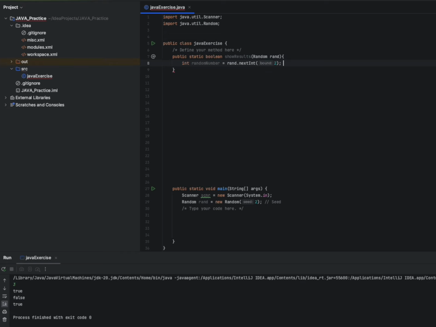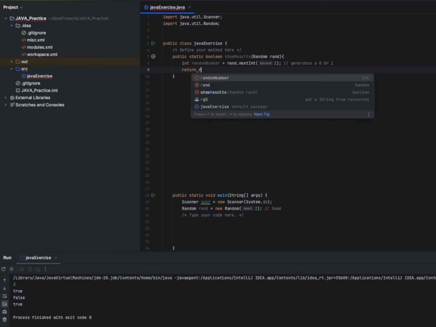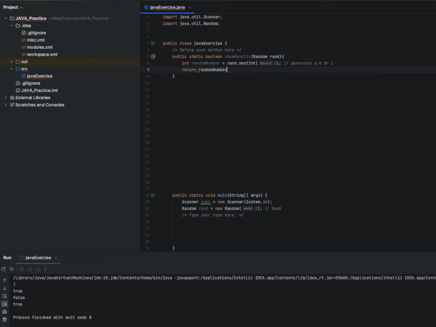I'll explain that in a second. So that generates a 0 or a 1. Now we need to return, remember, we need to return the true or false based on what integer is generated. So randomNumber equal to 1. So what this is doing, it returns true if 1 or false if 0.